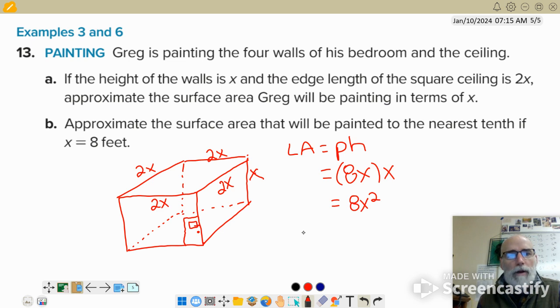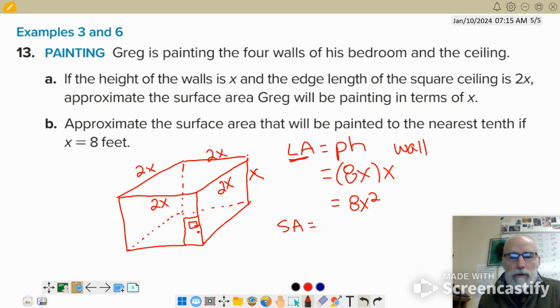Oh, wait, I haven't found the whole surface area yet. I just thought for a second, you probably would only paint the walls. So the lateral area is going to be just the wall area. You're not going to paint the floor or the ceiling, I don't think. I'm surprised they're asking for the surface area, because this kid is painting the floor, must have ripped up the carpet and is just going to paint down there on the subfloor, the underlayment. Anyways, let's do what they ask, okay?